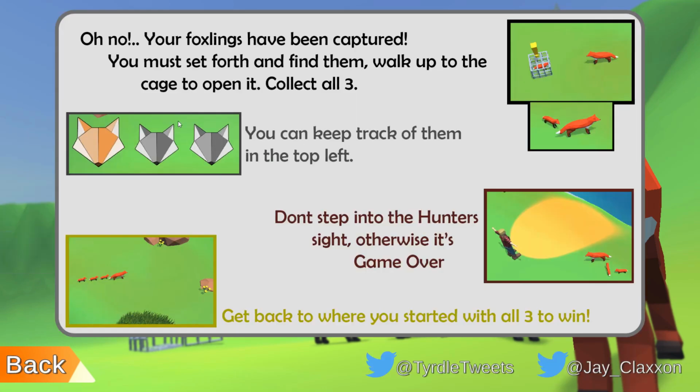So, if we click how to play, yep, so oh no, your foxlings have been captured. You must set forth and find them, walk up to the cage to open it, collect all three. You can keep track of them in the top left. Don't step into the hunter's sight, otherwise it's game over. Get back to where you started with all three to win. And if you want to follow these guys on Twitter, there's their Twitter handles down the bottom right there.